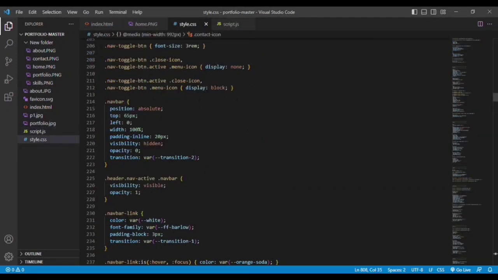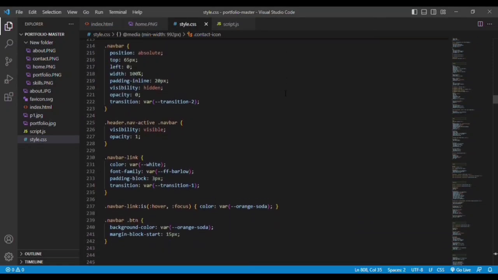That means the menu bar will display in the mobile. So we have navbar, position is absolute, top is 65 pixel, left is 0, width is 100%, and visibility is hidden. So whenever nav active is added to the header section, the visibility will become visible. Then only we'll see the nav bar, because we have visibility hidden.